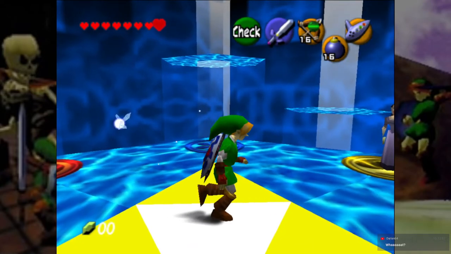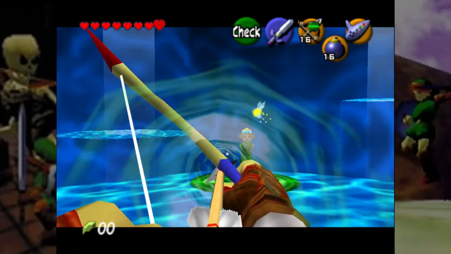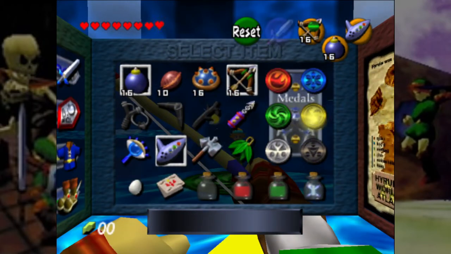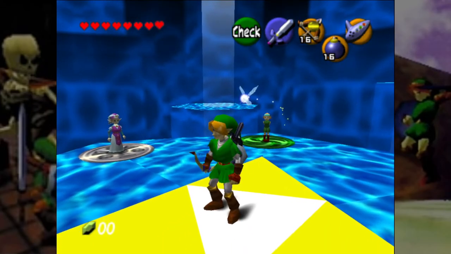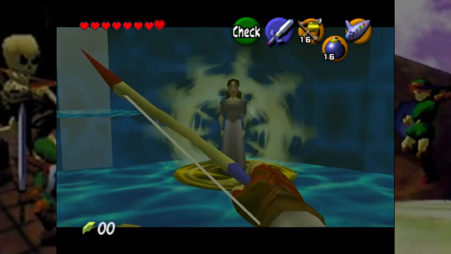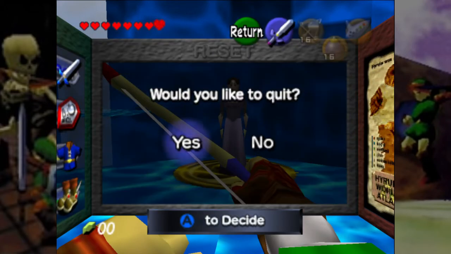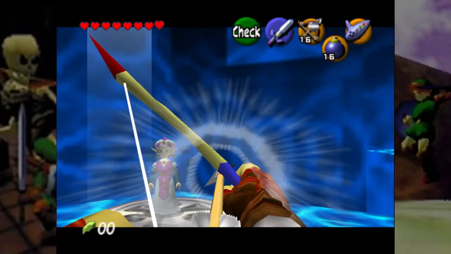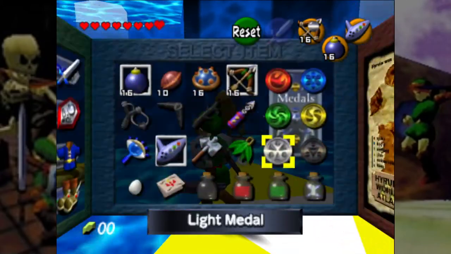Wind arrows? Yeah, it's wind. I wonder what that could have done. Extreme knockback? Spirit arrows? Kind of looks similar to light arrows in the final game. These are this version's light arrows. Yeah, just light. And what are the shadow arrows?